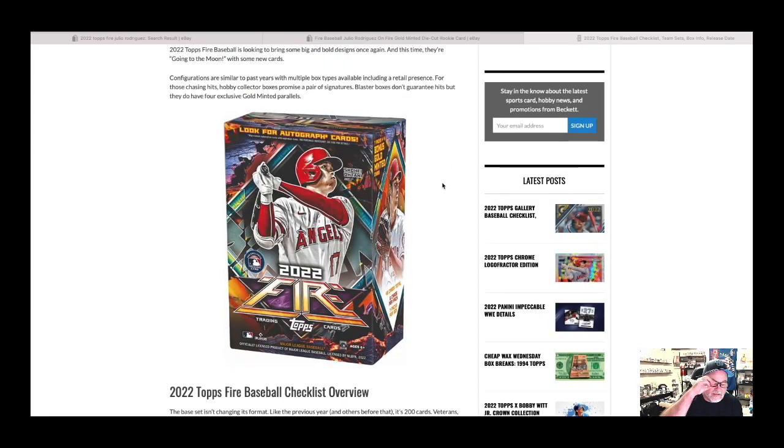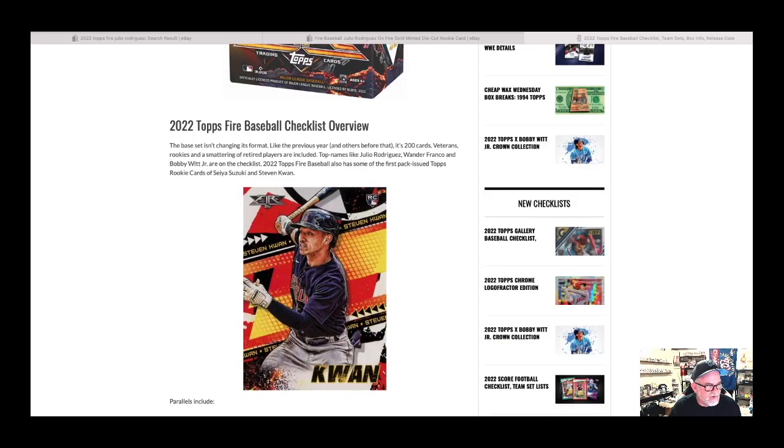Normally, it's highly regarded. Even the hobby boxes are usually available at Target. So although they are hobby boxes, they are produced and released at Target in a retail store. If you don't have a hobby shop near you, but you have a Target, you may see hobby boxes of this on the shelf. So that's another little appeal to it, that you don't have to have an LCS to be able to obtain hobby for this product. But the design is always a really fun, artistic look. Lots of color to them.